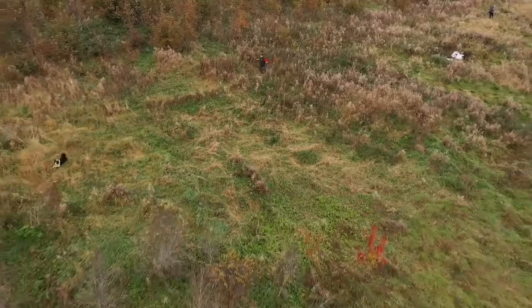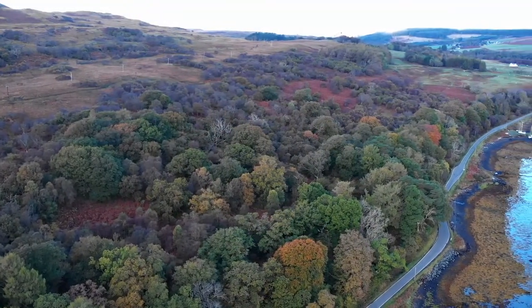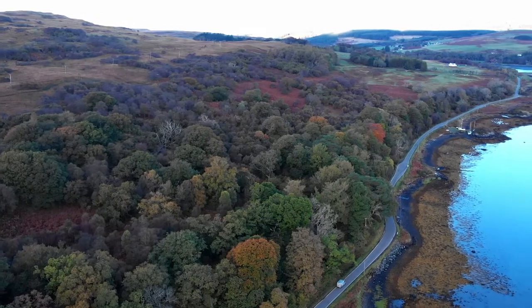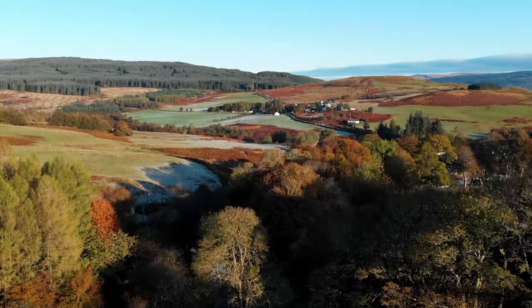How can forests help support eagles in Scotland? What the Future Forest Company is doing is absolutely fantastic and phenomenal — I wish there was more of it both on Mull and around Scotland. They're really restoring the ecology of the area. There's a lot of talk of rewilding, which is a term that offends some people but excites others, though I think 'ecological restoration' is a better term. It's trying to turn back the clock to an era when this land would have had much more extensive woodland cover, which has been cleared over the centuries for livestock grazing, sports shooting, and other activities. To have more trees back where they should be, whether through careful planting or natural regeneration, can only be a good thing.